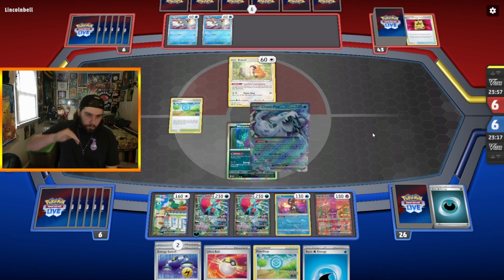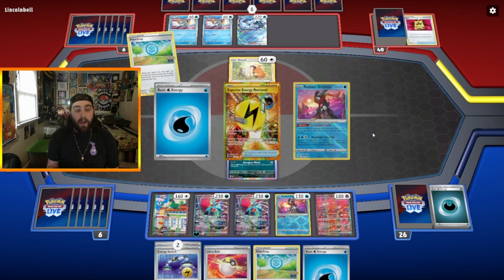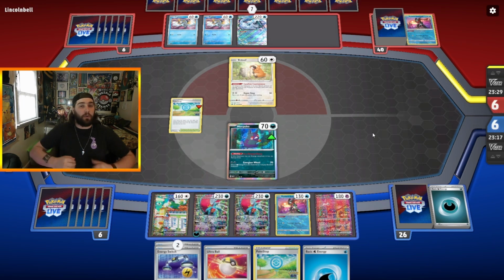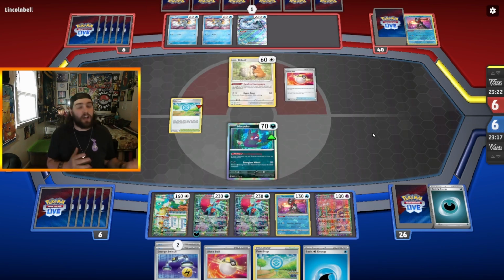So now they're going to bench the Chien-Pao, and they're hopefully on their side. They're trying to Rare Candy this turn into Baxcalibur and take the KO on Morpeko. But if they're able to double Cross Switcher up our Roaring Moon and KO it, that's going to set us so far behind in this game and trying to win the prize race, especially because 5 energies are in the prize cards, and we got a Cross Switcher in there as well.